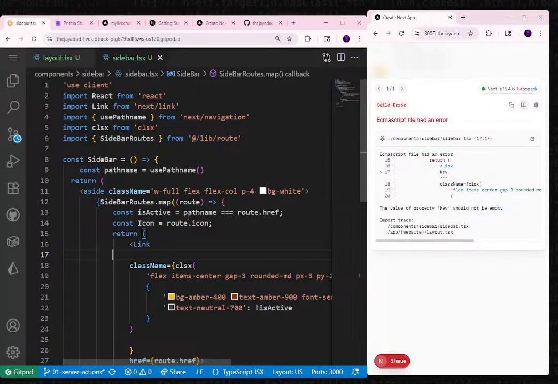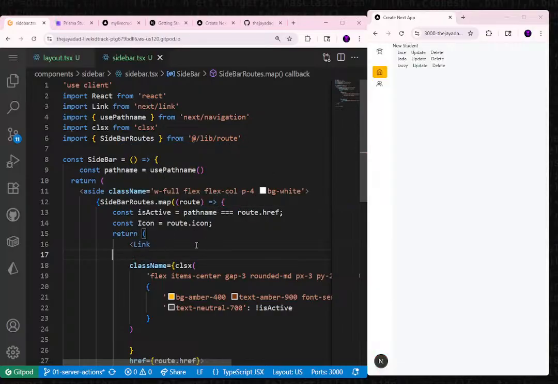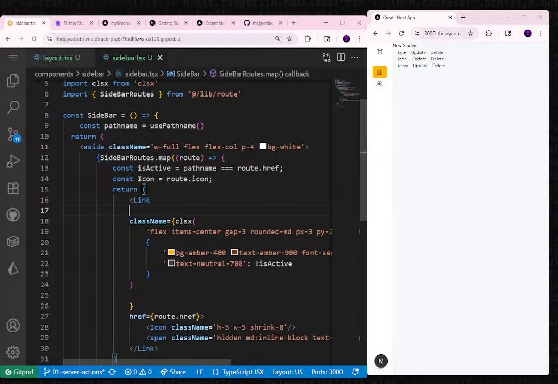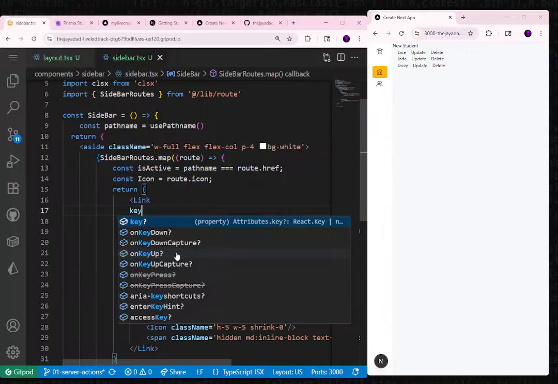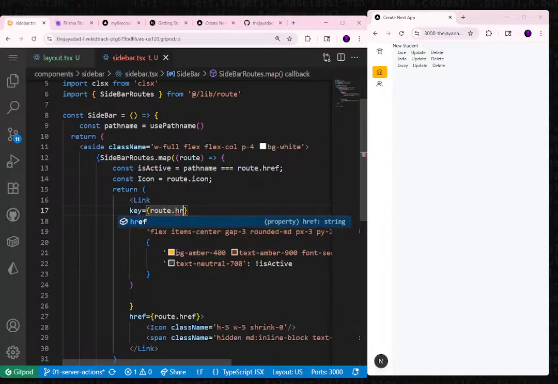We'll give it a key of route.href. Perfect. All right, so as you can see, it is already working because we're on the home route. The home icon is highlighted.